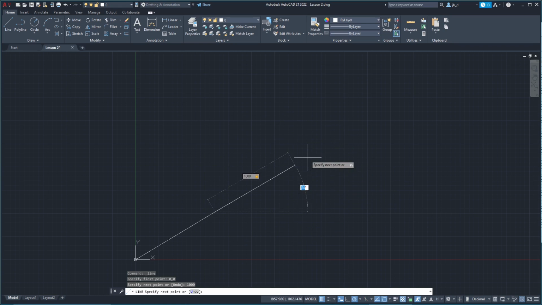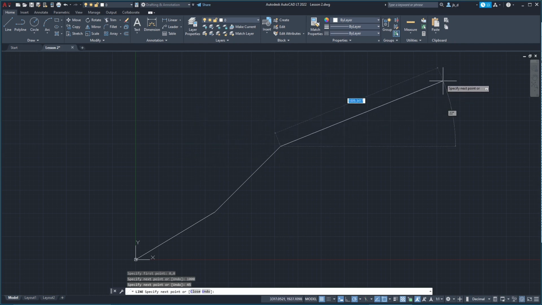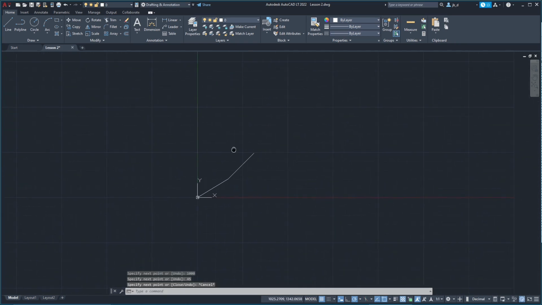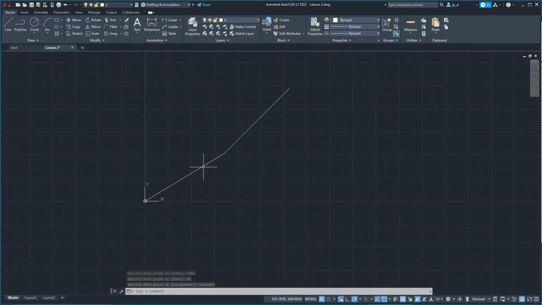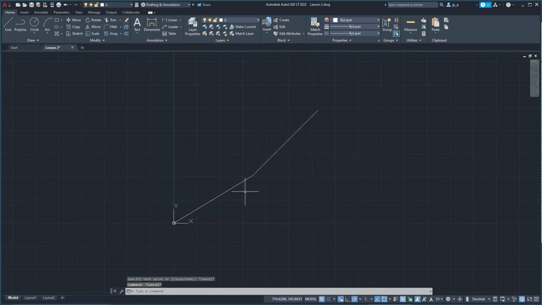So I can say 45 degrees and press enter. And this is going to create the next segment. And I can continue to move on. Now I just want to escape or exit. So I'm going to press the exit or esc key on my keyboard. So I've created these two segments, but this time I've created them by using actual units and really precise. So this is a segment of precisely 1 meter and is also okay.